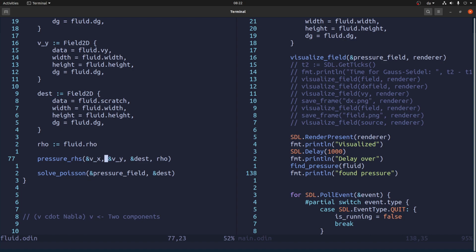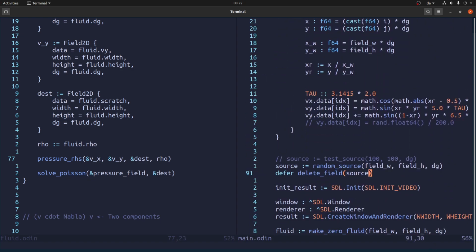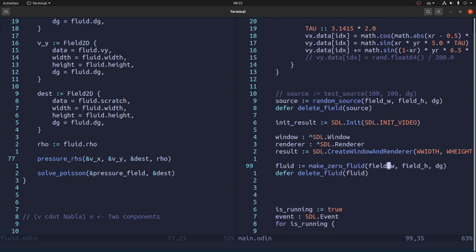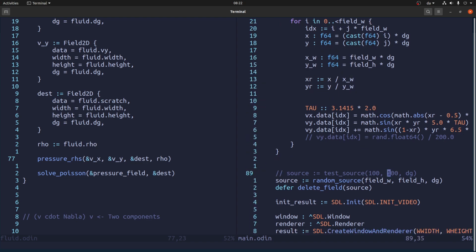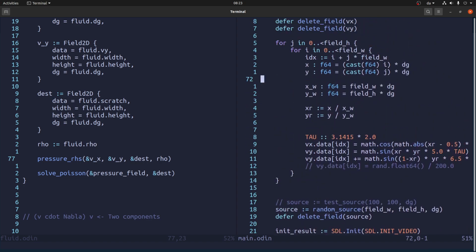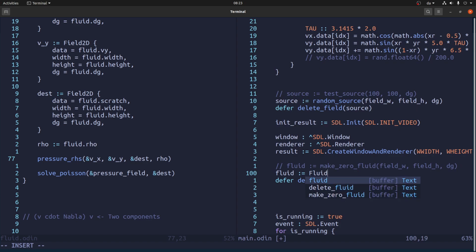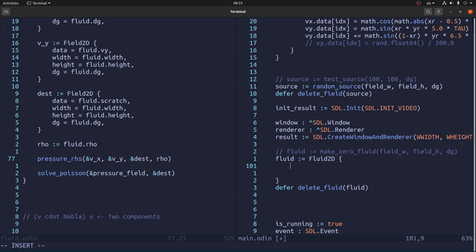I think it's because the velocity starts out as 0, which makes a lot of sense. But I thought we had some stuff here. How do we... So we gotta make our own fluid, so that fluid 2D, which will have a Vx equal to Vx that we make here, some non-zero thing.